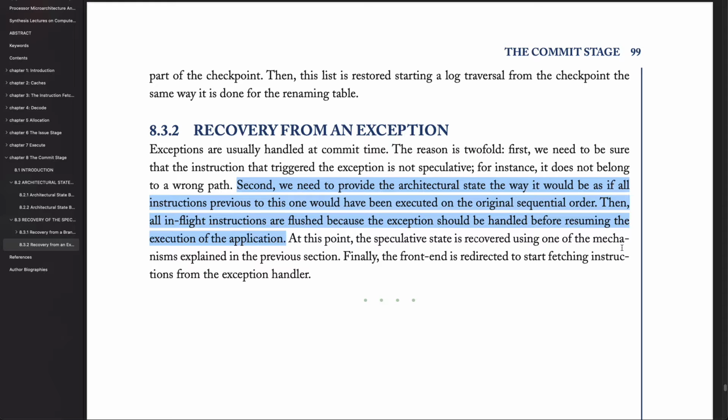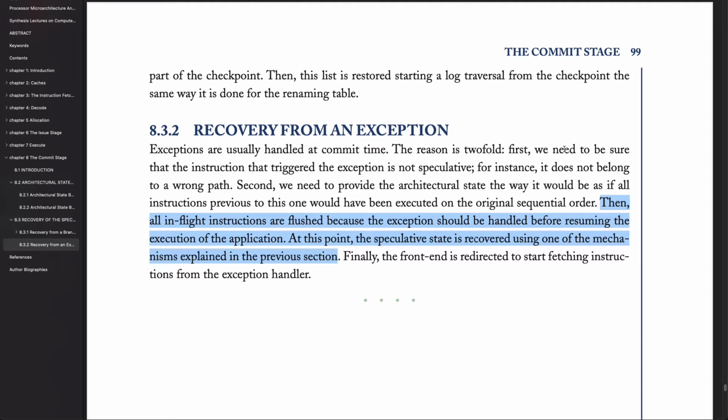Okay. The front end is redirected to start. So you commit the thing that's causing the exception, and then you flush everything on the back end, recovered using the rewind or the ROB plus RF situation to get rid of all the speculative stuff.